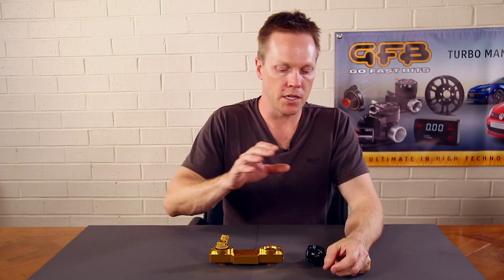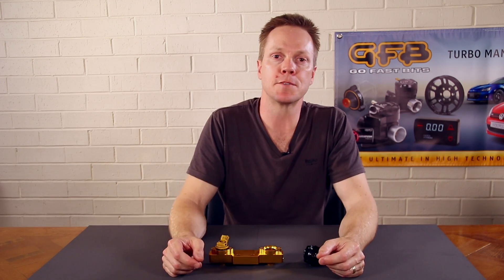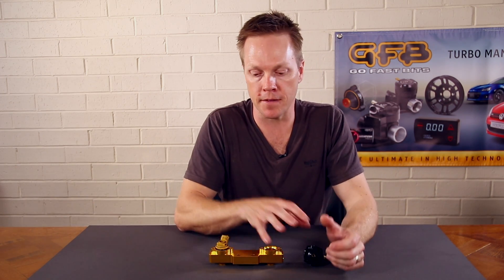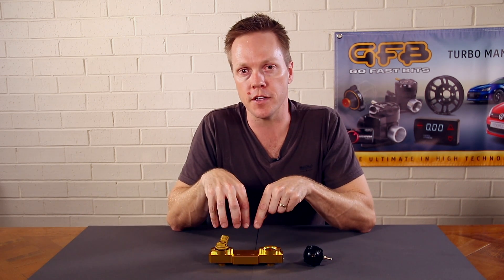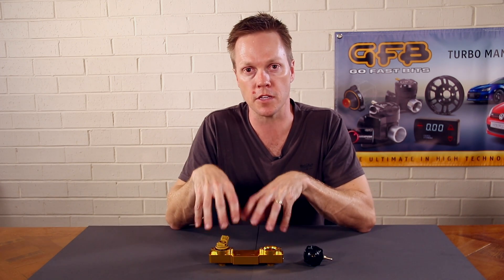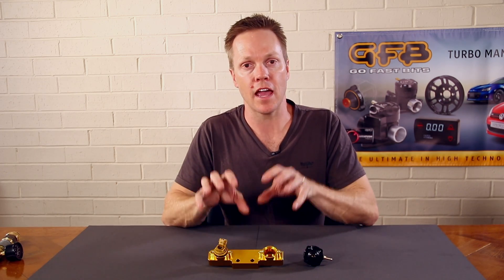Note that the limitations of the factory pressure regulator aren't about maximum pressure — it's actually about how low it can keep the fuel pressure. With a massive pump flowing a lot of fuel, the regulator's outlet needs to bypass more fuel to keep the pressure down. This is especially noticeable with a large fuel pump and a small factory regulator at idle or cruise, when injectors aren't firing much. The regulator has to bypass more fuel to keep rail pressure consistent; if pressure goes too high, the ECU will have trouble controlling injectors at low loads and the engine may run rich. A larger fuel pressure regulator ensures consistent rail pressure — it doesn't necessarily deliver more fuel or pressure, but it maintains consistency where you need it.